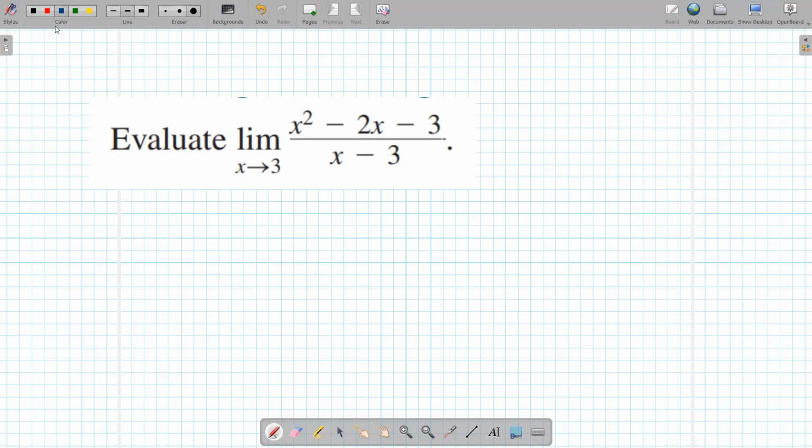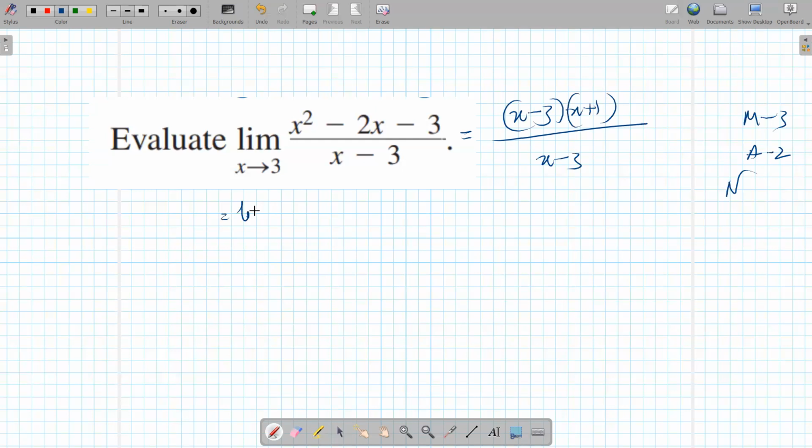We can, I guess, factor the numerator because it is a quadratic trinomial, right? So what does it factor out to? It's going to multiply to -3. It's going to add to -2. What are the numbers, I guess? -3 and 1. Yeah, so it's straight up going to be x minus 3, x plus 1, okay?